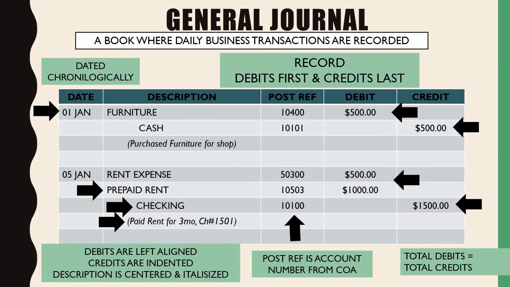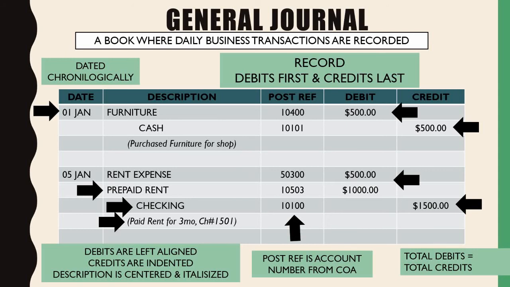Okay, so for example, let's take a look at the very first one. Furniture, right? We're purchasing furniture because we spent cash. In this case, our first idea is the debit is going to be furniture because we're buying furniture, we're acquiring it. We're increasing our assets because we're buying a fixed asset. Okay, now in exchange, we have an equal and opposite credit, which is the cash we used.